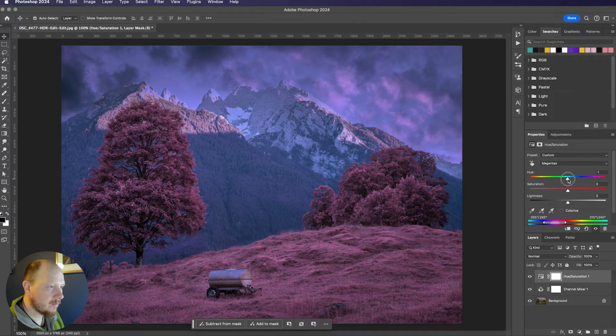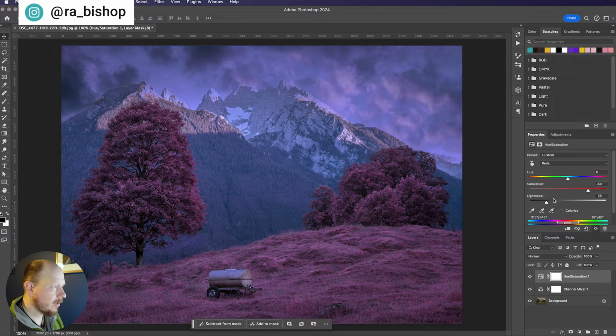Magentas, I will again adjust the hue slightly. See what happens when I bring down the lightness. You see it's really washing out the foreground areas now. So we'll bring that back with the saturation slider up to about there. And maybe just tweak the reds again slightly. Just going to bring that back to where it was. Bring the saturation up a little bit. And I think that's not looking too bad.